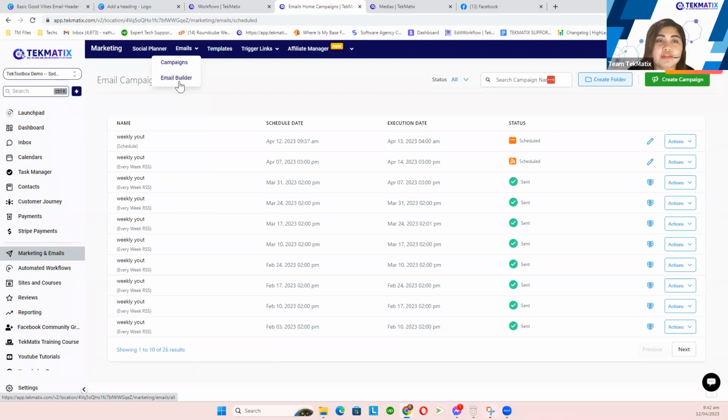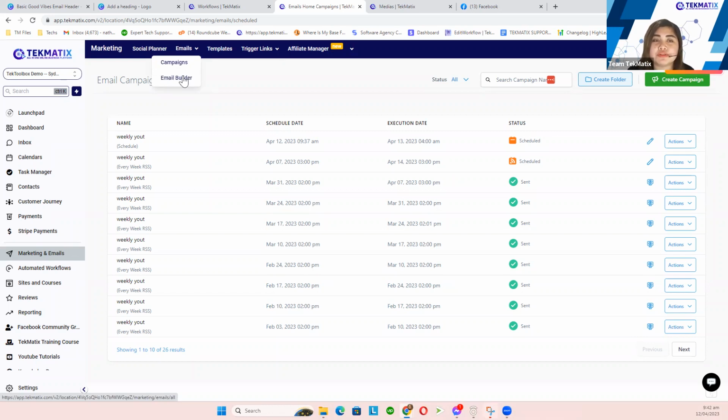So on the email builder, this is where you're going to see all the email templates that you currently have. So basically, this is where you build your email, right? And then on email campaigns, these are the emails that you're going to send out as one-off. So it could be an email blast for this exact occasion, or maybe this exact event and things like that. And on email builders, these are basically where you build your email templates.